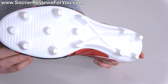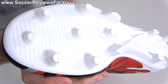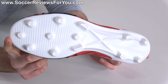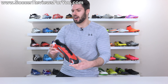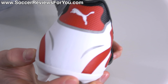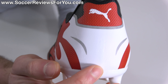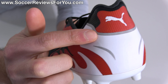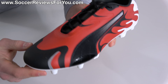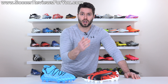The upper itself is a mesh-based synthetic material. The running shoe would have been a mesh base with synthetic or possibly even leather overlays, but they've gone with TPU overlays to give it the look of the running shoe with this kind of structured panel at the toe. The Puma form stripe is actually embroidered along the edges and is a completely different material to give it that black to white fade design. The back just kind of looks like a cheap takedown model, which is not good considering this is a $220 football boot. One piece of credit I will give them though is how seamless the upper flows through the heel and rear area — they managed to hide the seam underneath the white, making it look like the entire upper is one single piece of material. They did a good job of hiding it.